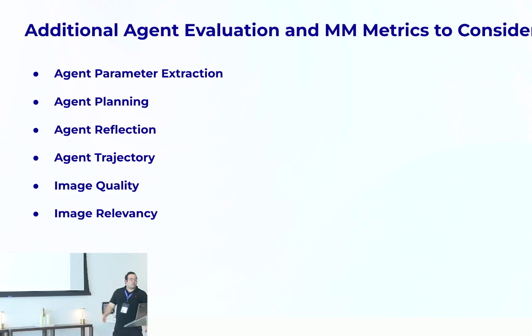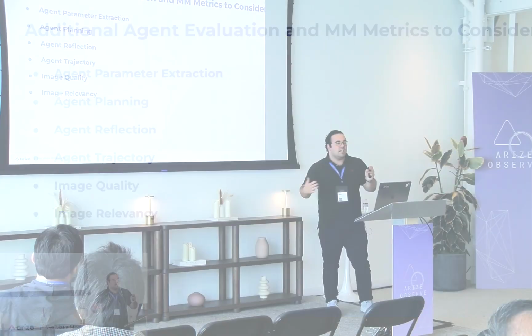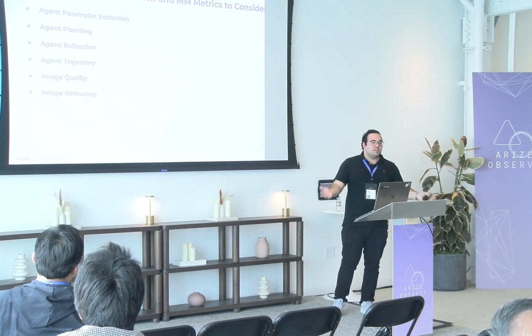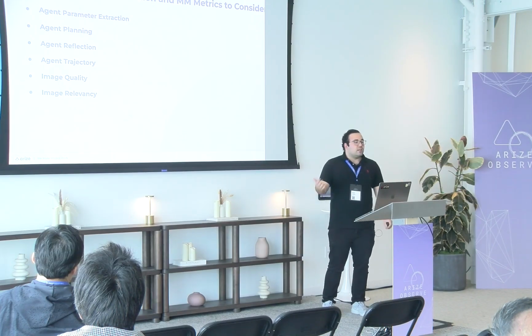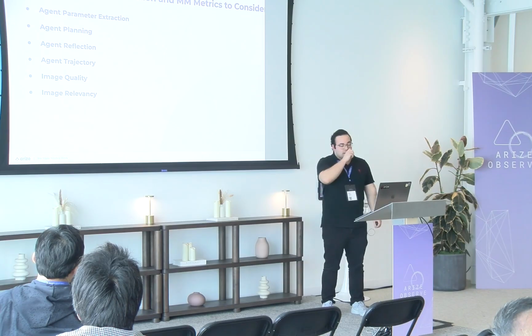By having all these metrics in place and having a platform like Arize where you can do this quick experimentation, you can make sure you do very fast iteration. It's not slow anymore. You can try out any prompt, any change you want, and in a matter of minutes, you can find out which one is the best decision to make for your agent.